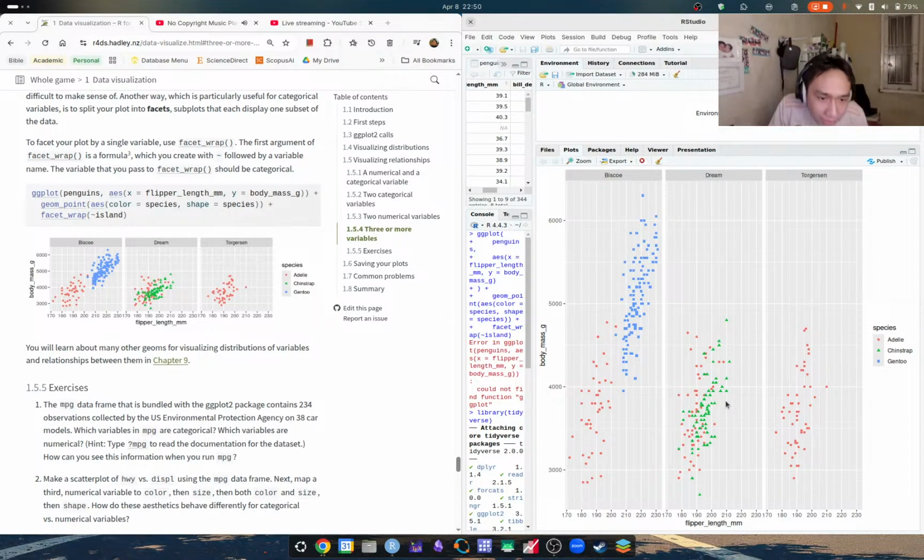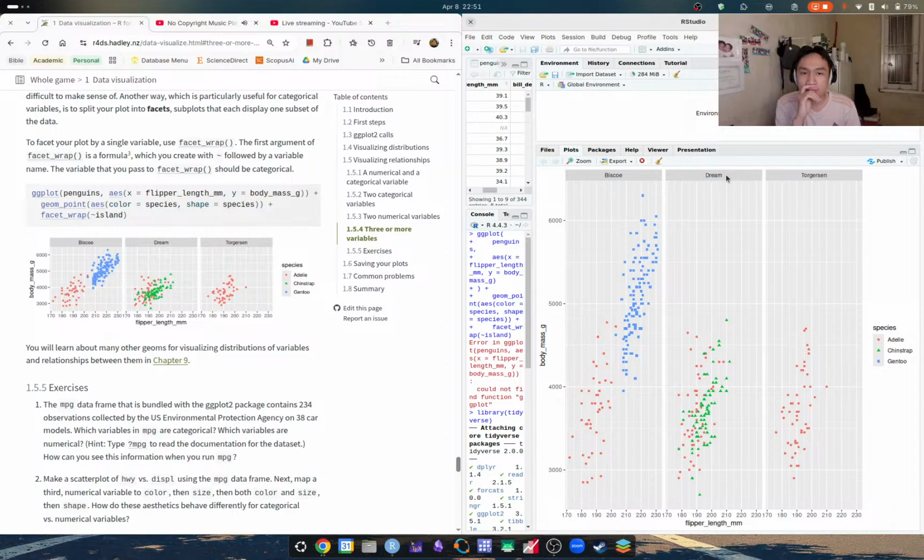There are, I think, two kinds of species, that is Chinstrap and also Adelie. And also it categorizes the island. It should be island, right? Yeah, it should be island. The Dream island, not the Dream species, sorry.